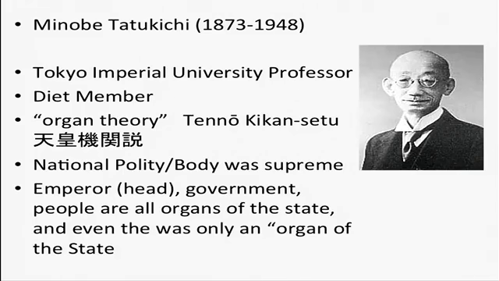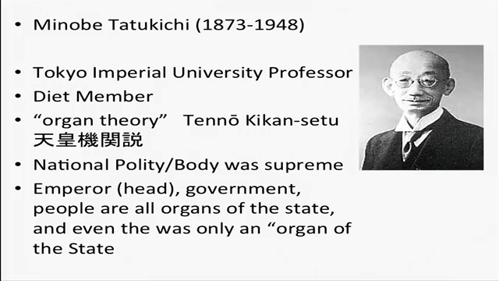So the emperor as the head is still an organ of the state, and the whole of the body of Japan was important, right? Not just the head, the emperor, or not just the neck, which I think he talked about being mostly the cabinet, but also the people of Japan as well. So these ideas were also popular, right? Also read about and discussed in lots of publications at the time.